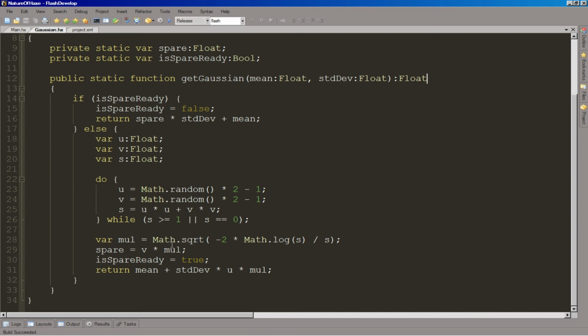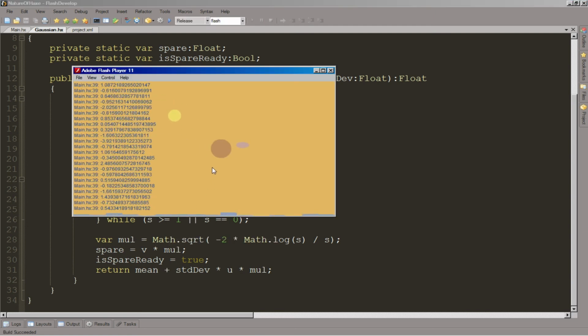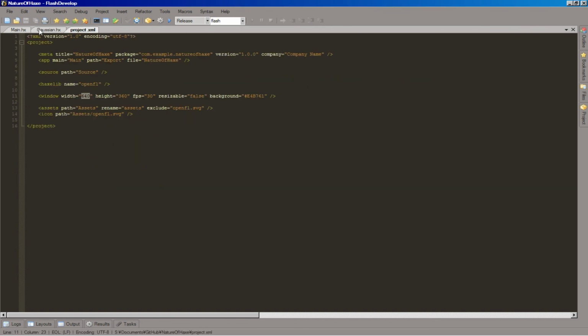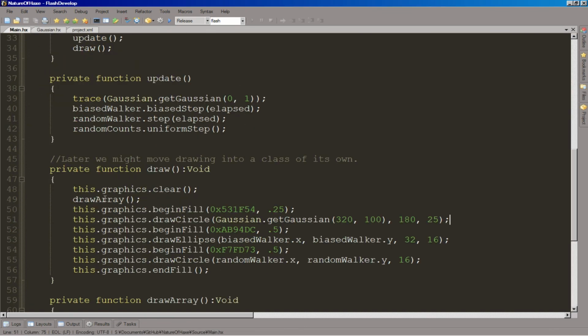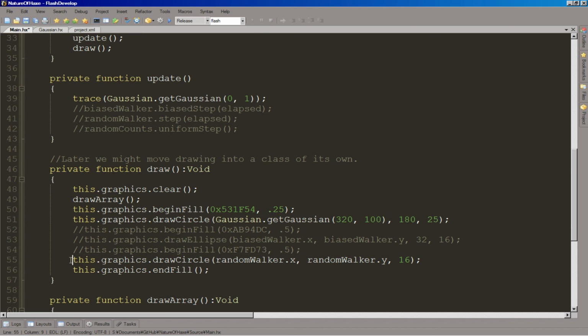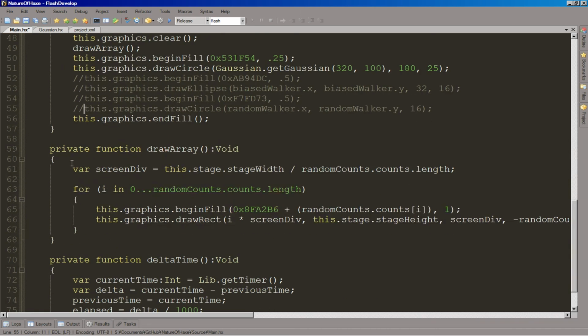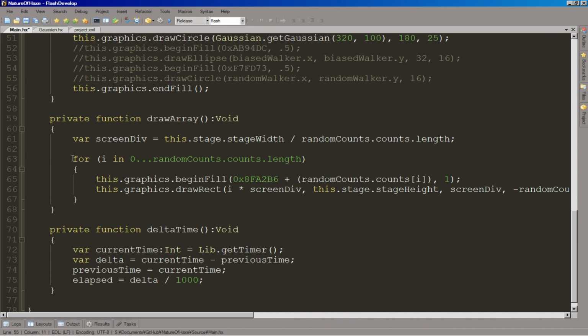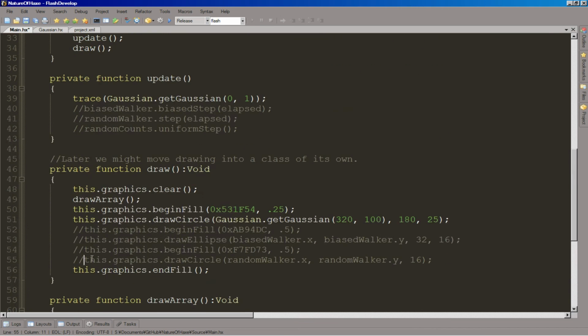Oh, yeah, it's jumping left and right, but since it's clearing, we're not really getting to see how it stacks up. So let's get rid of our biased walker and random counts, and let's also get rid of how they draw, and I think we're not doing draw array.